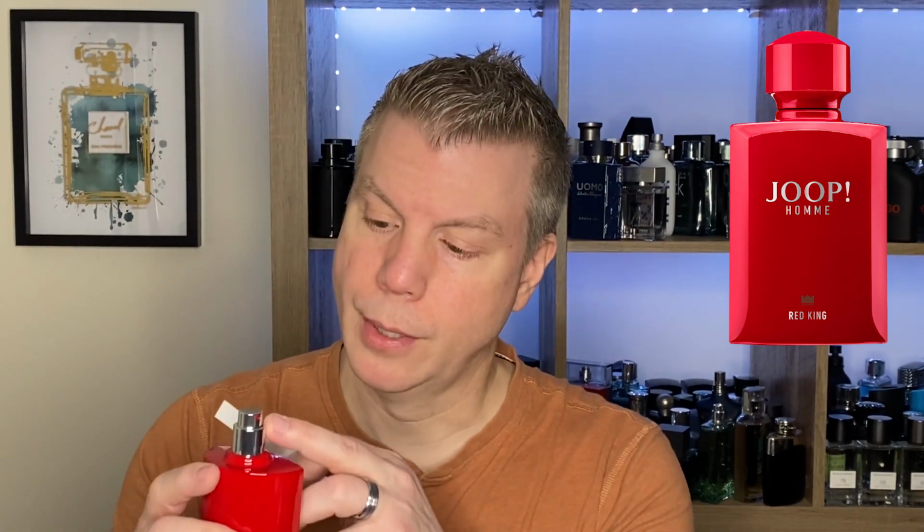Now the DNA of pretty much all of the Joop fragrances, if you're not a big fan of that, you're probably not going to be a fan of most Joop fragrances. There is one exception, I feel like, and that is Joop Homme Ice, which I really enjoy as a fragrance. It's almost hyper versatile. Now you probably have noticed that the reticule on the atomizer is red, so you can actually see it, silver and red, so that's kind of cool. It sprays a goodly amount of juice, and that's really nice, so the atomizer is quality.